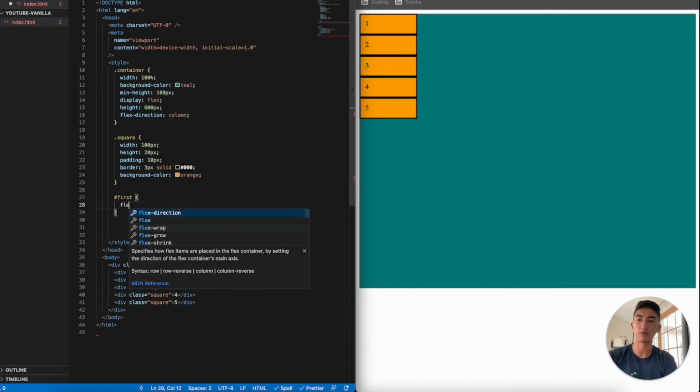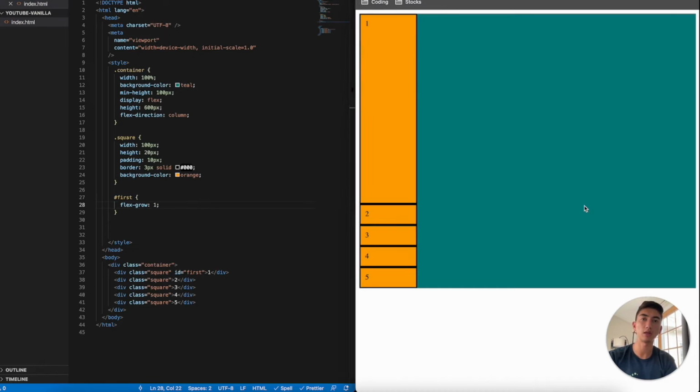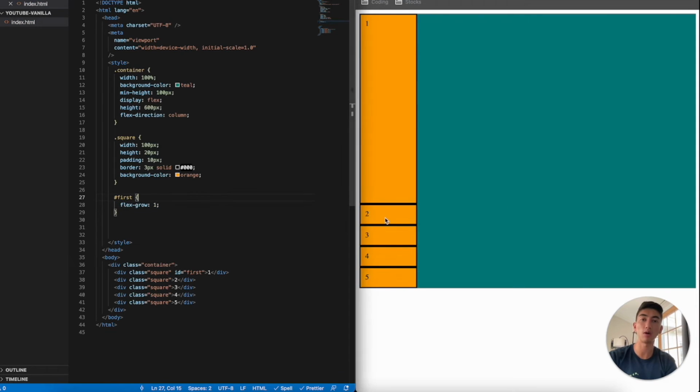And we'll give it some of its own styling. First we're going to give this a flex grow of 1. So flex grow, by default, the value is 0, which is applied to 2 through 5 here. But flex grow tells us how it's supposed to handle any extra space. So before, if we comment this out, we can see there's a lot of extra space in this parent div in the vertical direction, since we're in a flex direction of column. But now, since we have a flex grow of 1, this will grow to occupy the maximum amount of space available.